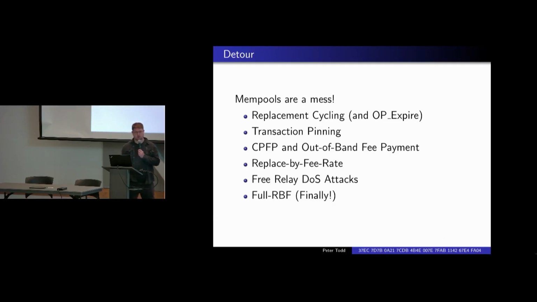We also have my replace-by-fee-rate proposal, which is related to transaction pinning, because transaction pinning is really about an economic attack on miners. It's saying, hey, if we do this clever thing, you no longer have the transaction that should be profitable for you in your mempool and in your block templates, and instead some other transaction blocks it. And replace by fee rate fixes certain economic situations where you would actually be better off as a miner mining the higher fee rate transaction than a lower fee rate transaction with a higher fee.